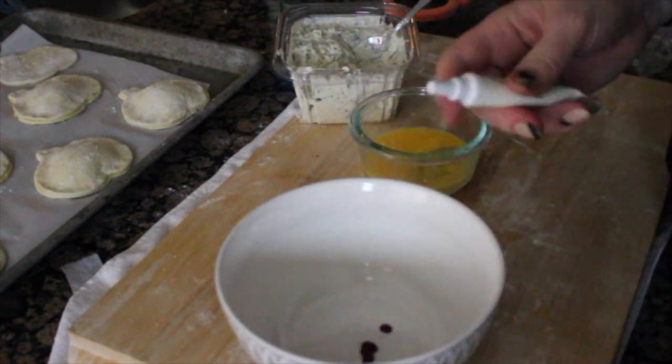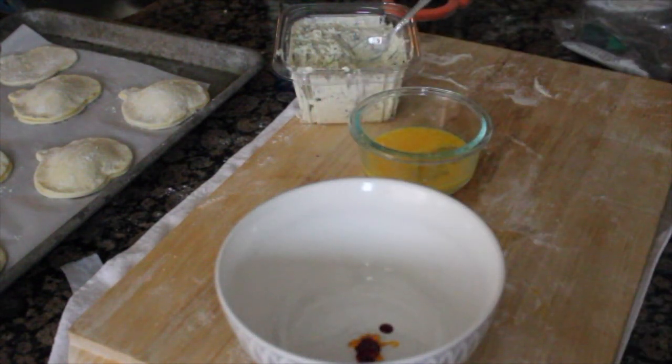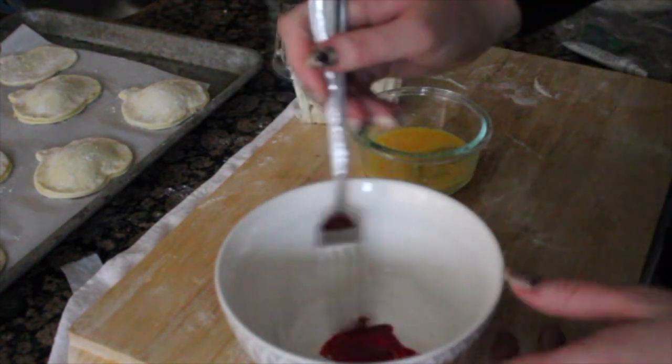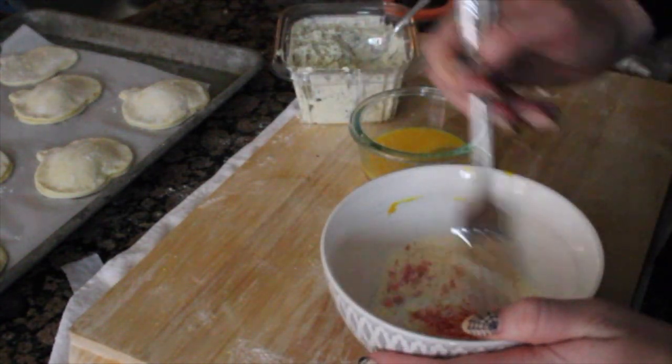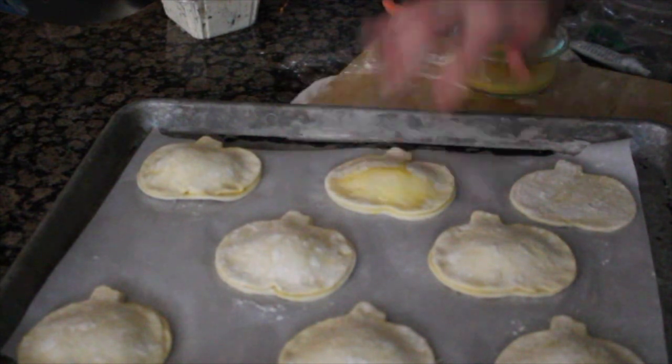If you want to be extra, which I always do, I took red and yellow food coloring to make orange, add Parmesan cheese to it, so once these pumpkins bake, they'll have a nice little orange Parmesan on top.